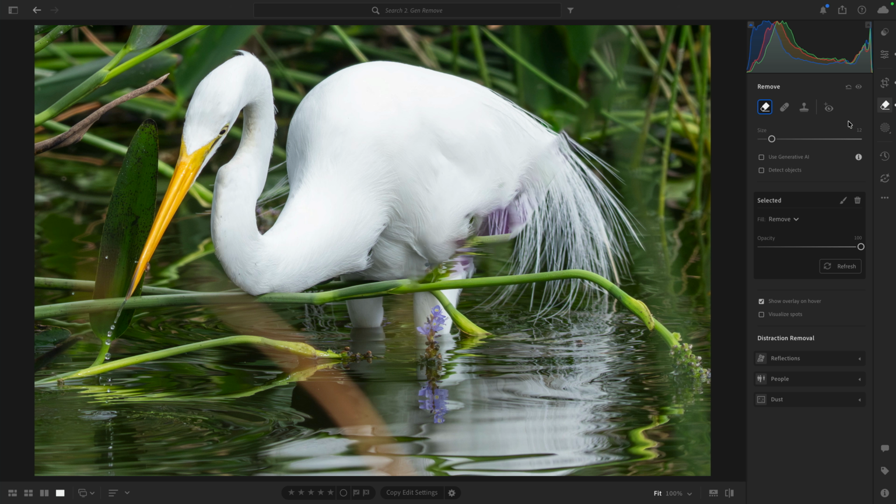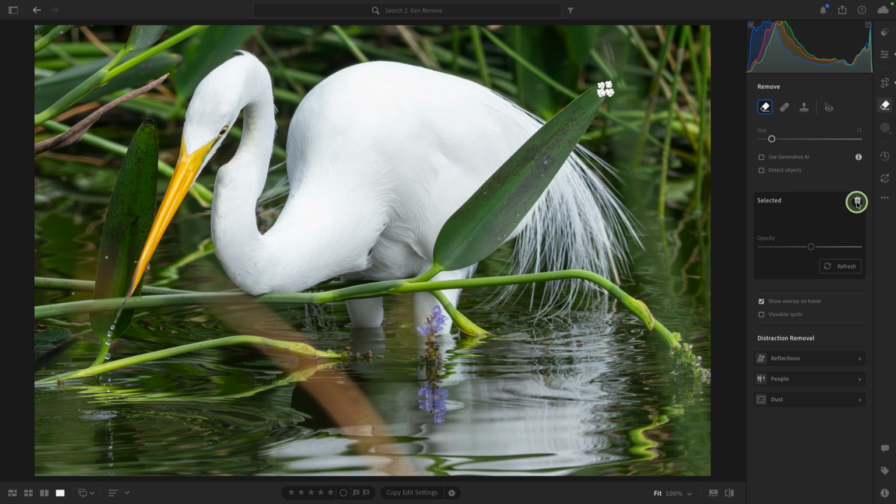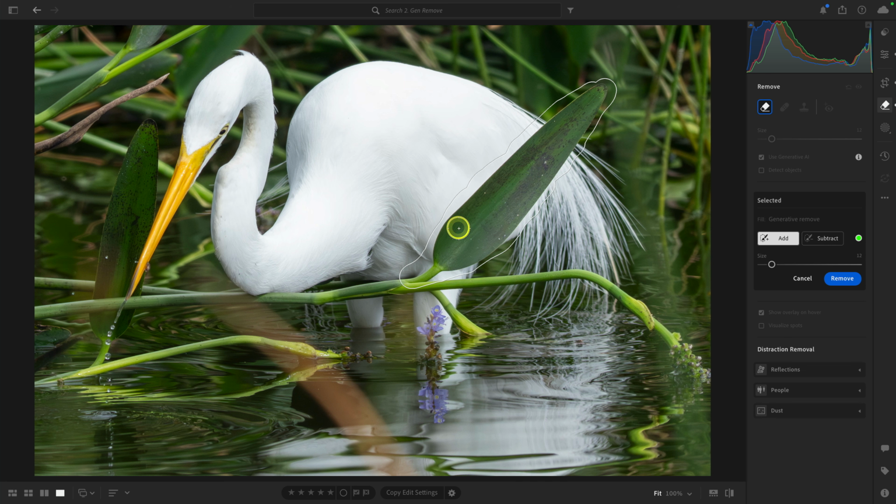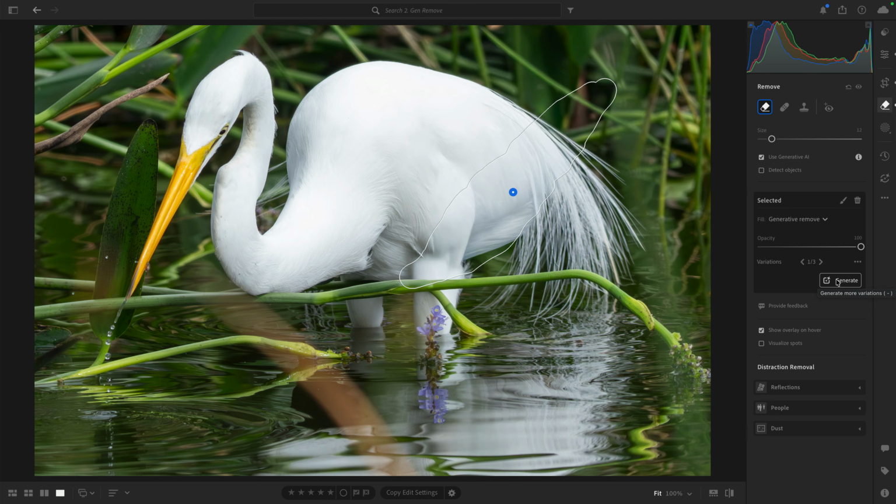That was basically what we had in Lightroom before we added generative remove. So I'm going to go ahead and delete that stroke. And now I'm going to turn on generative AI. And I'm going to make the same basic stroke. Now what I'll do is click on remove. And what happened here is Lightroom sent the photo to Firefly to use generative AI to fill this area in. And so you can see one of the key differences between using the content aware heal brush and generative remove is that you get 3 different variations.